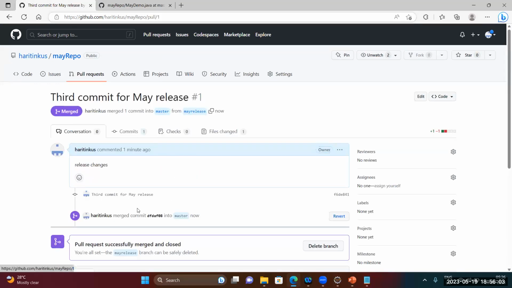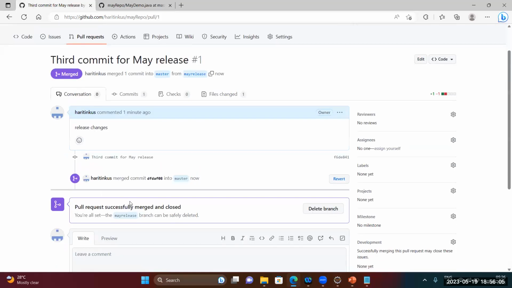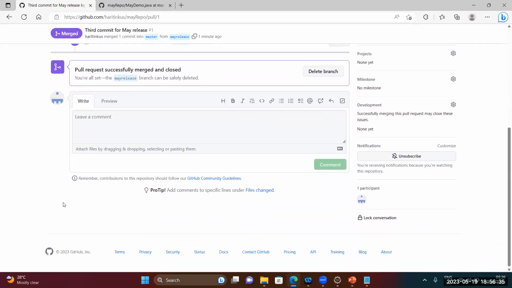Immediately GitHub tells that the changes have been merged. Do you really think you need the branch you have created, because the changes were done? You can delete that branch, or you can also utilize that branch for further purposes. For now I'm just going to keep it like this.